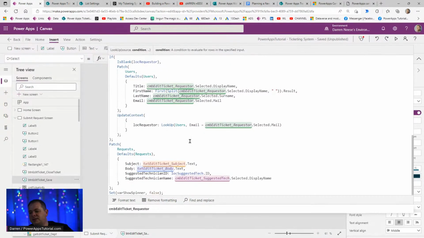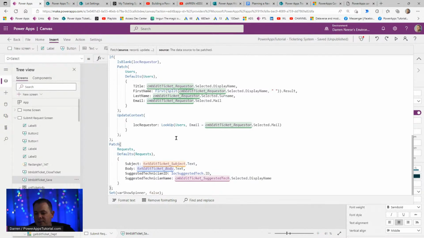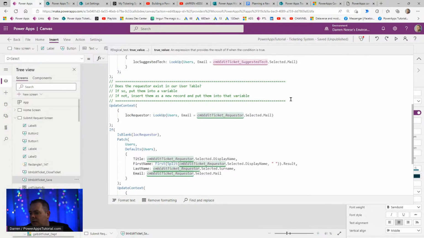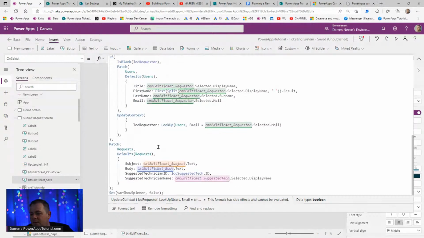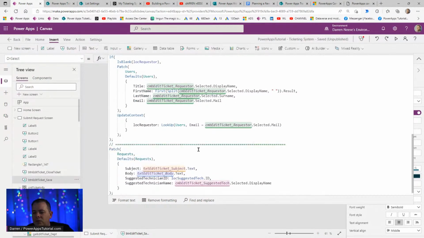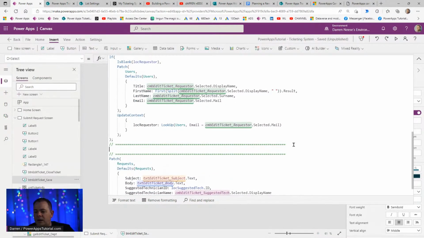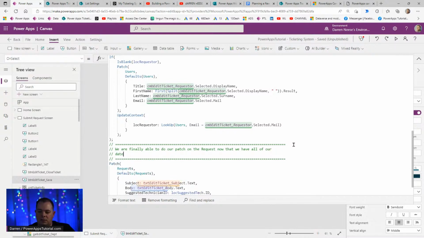The requester's been set up so that later when we finally do our patch, okay, boom, boom, we can say we are finally able to do our patch on the request now that we have all of our data in place in the users table.